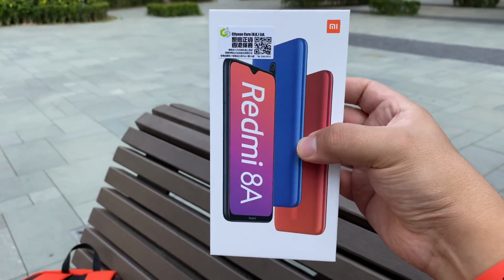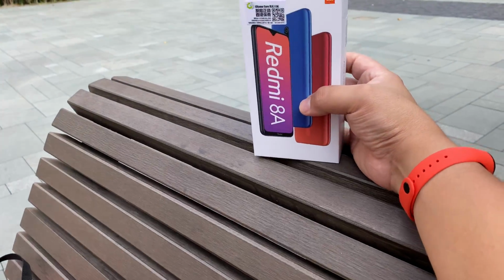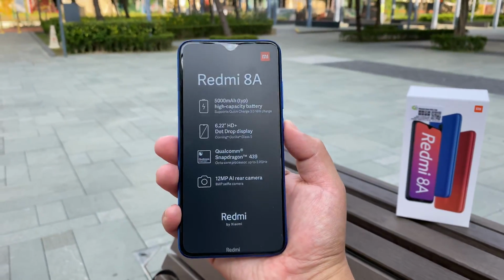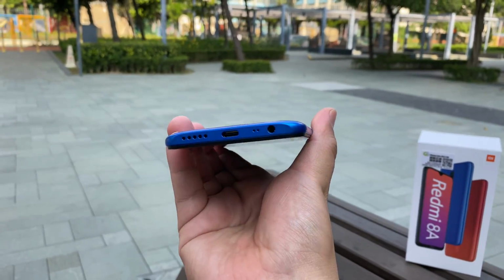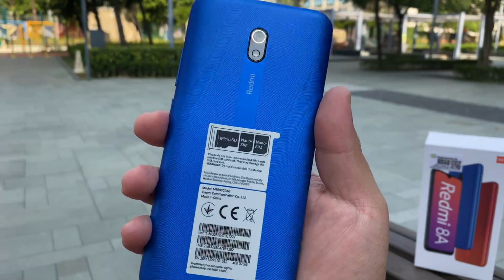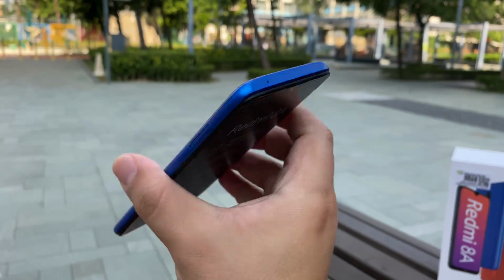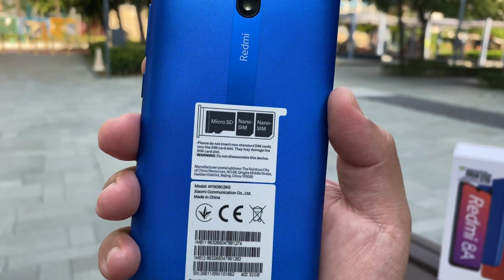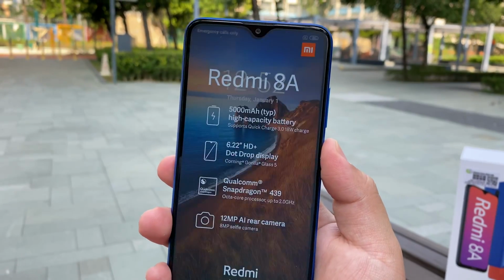Now there are higher capacity versions of this phone. I got this really just to check it out in the meantime, but I got it in that beautiful ocean blue, and what a gorgeous color this is. I love Xiaomi, I love the Xiaomi budget phones and them doing stuff at lower price points that is still of great quality, and this phone is exactly that. Look at that. We got micro SD and 2 SIM slots.